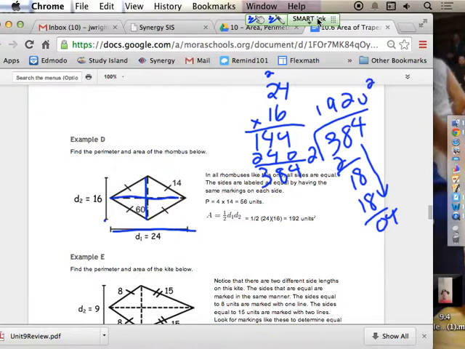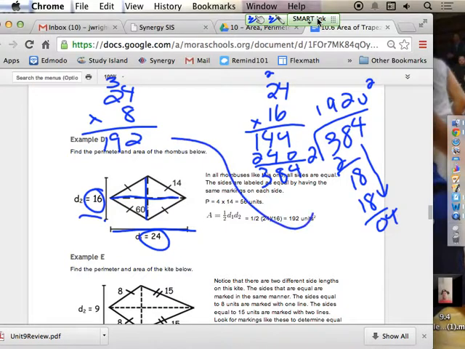Now, you can also do the shortcut. Since I'm going to be dividing by 2, I can take one of the diagonals and divide that by 2 right away. You can take 24 times 8. How do I do that? I took 16 and divided by 2 before I started. See how that works out. 192. Look at that. I got my answer. A little shortcut. That's taking half of one of the diagonals right away before I even get started.